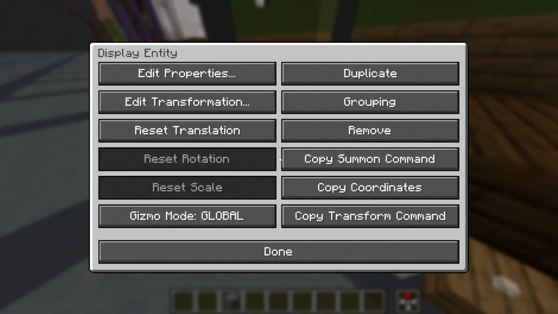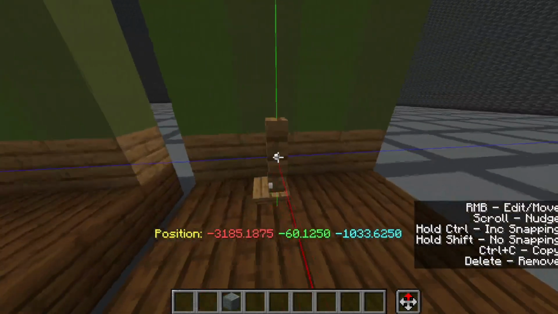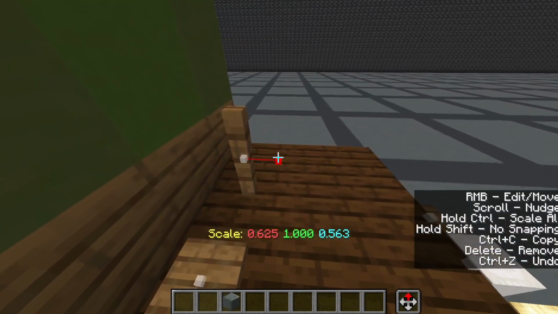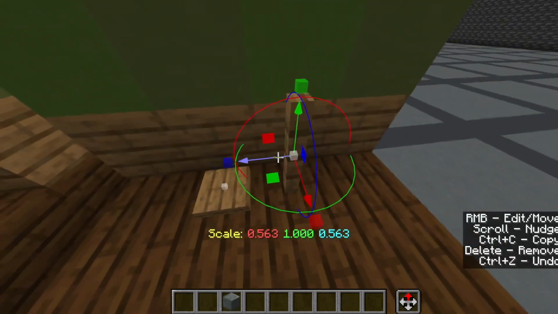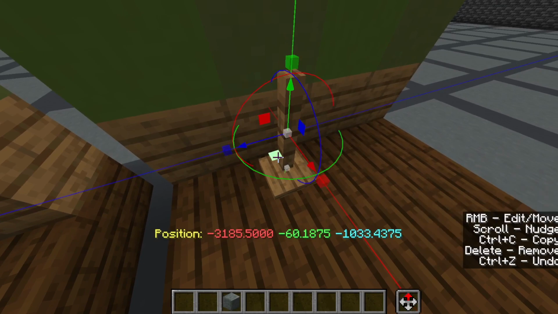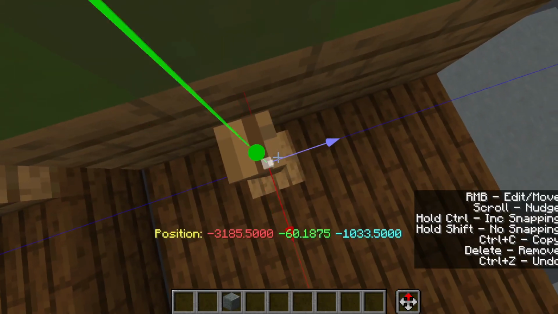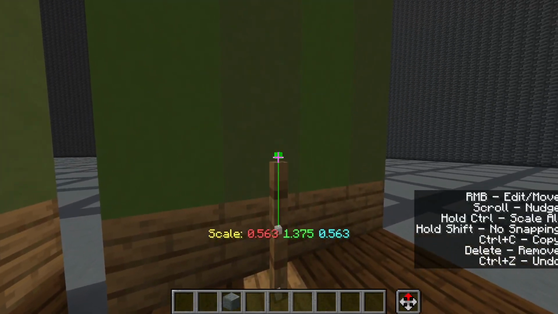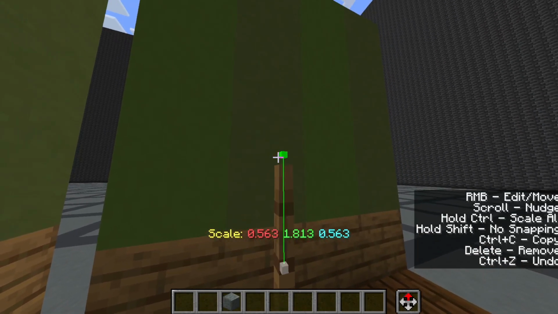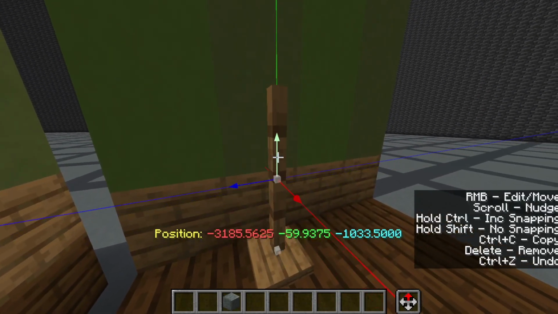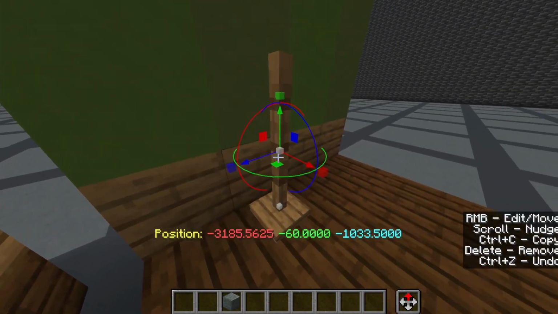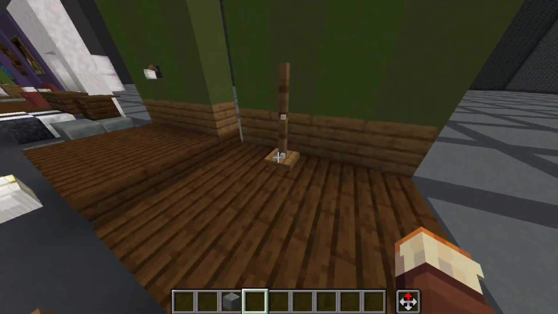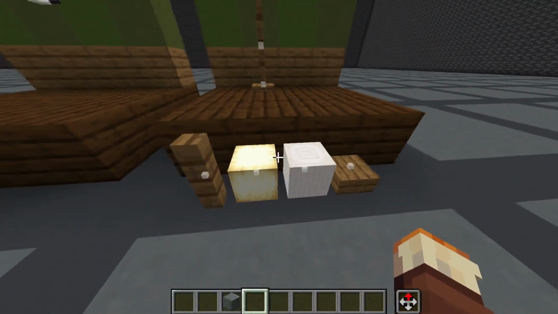Alright, but let's get the fence post. And with this one, I want you to make it about 0.563 around, right? And then even it in the middle. And boop. And then boop. Now it's in the middle. And then I want you to bring it about, let's do 1.750, and make sure you bring it up a bit, so it is in line with the base of it. You can make it whatever height you like. Whatever height you find comfortable, use that height.